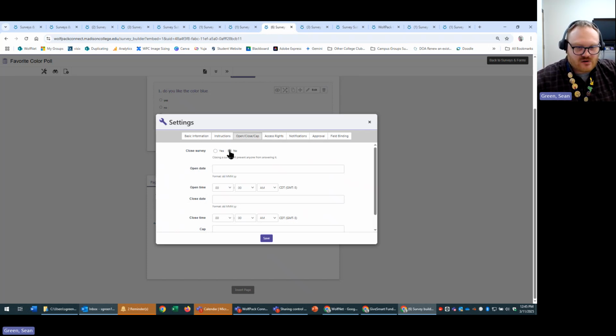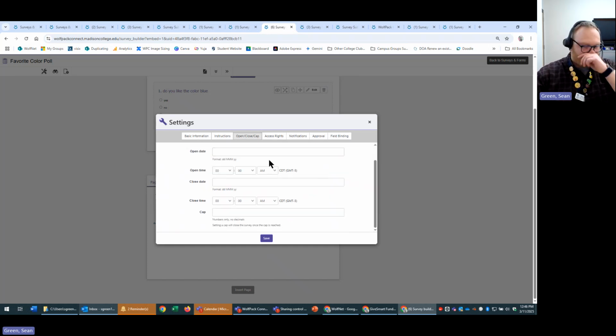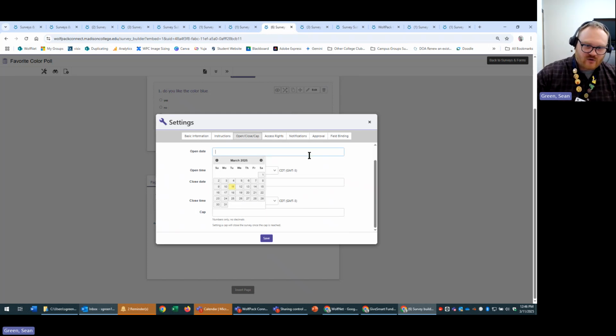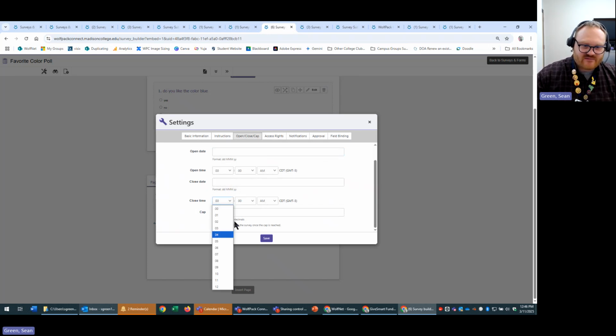So having it set to no, this is pretty much the main on and off switch. You can though customize it so that it stops depending on certain conditions, such as the date. You can have an open date and a closed date, and just make sure that you have these set to the right times. And after that close date, it will no longer work.